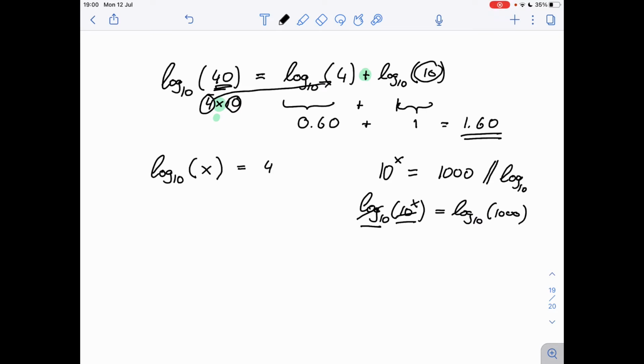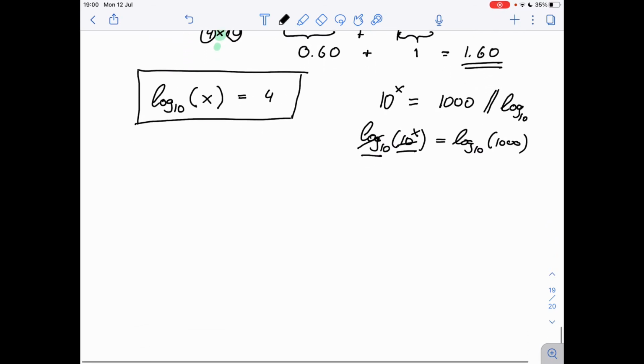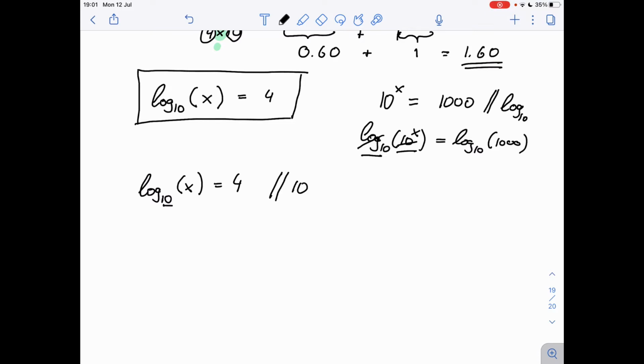So what we need to do in order to deal with this equation is we just simply apply what we just said. We use the inverse mathematical operation. How would that look? Log 10 of x equals 4. So what we do is we take both sides, 10, that's our base here, 10 to the power of, and I indicate it with this little roofy thing, because that is what the calculator will usually do.